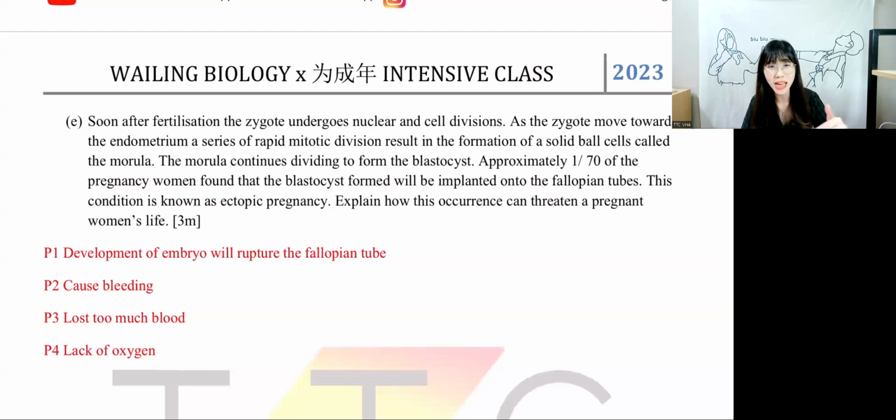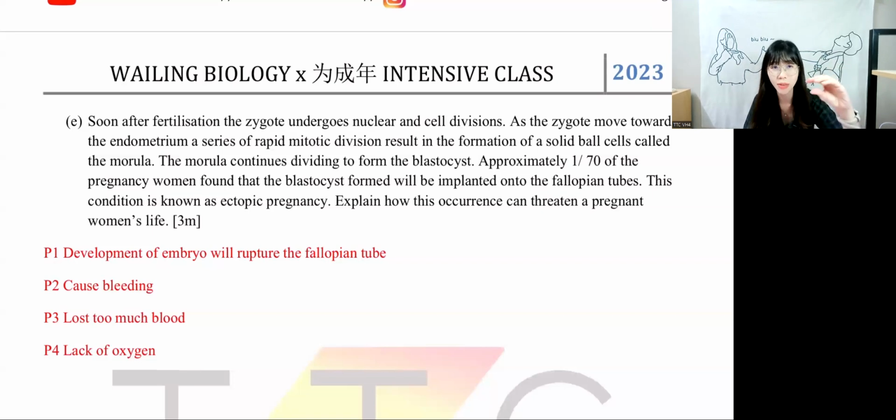So when the person knows that she is pregnant, when you go to the doctor, the doctor will tell you if it's an ectopic pregnancy or not. When it's ectopic pregnancy, you have to go for abortion, because they cannot implant it back to the uterus again. So they have to abort it to make sure that the mom will not have excessive blood loss, and will not die because of the bursting of the fallopian tube.